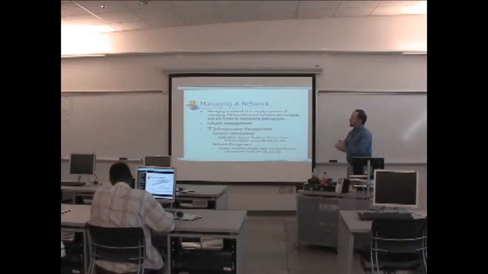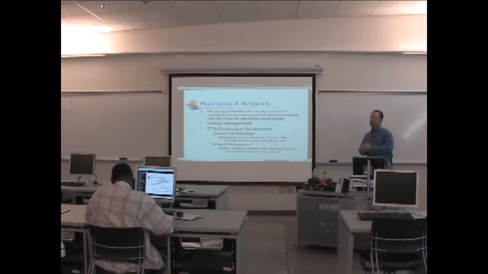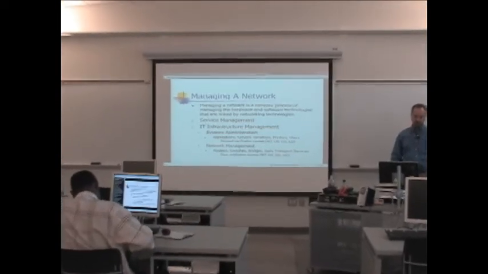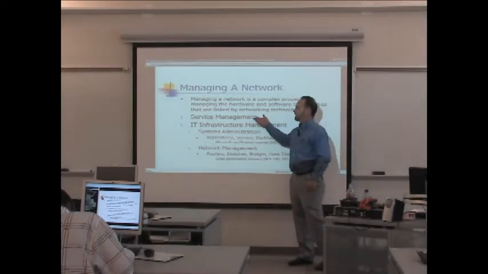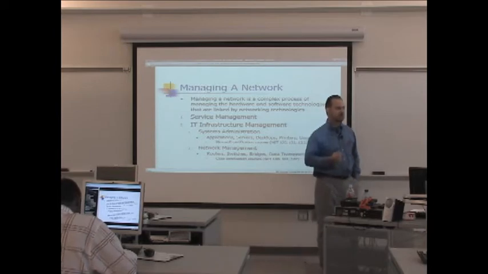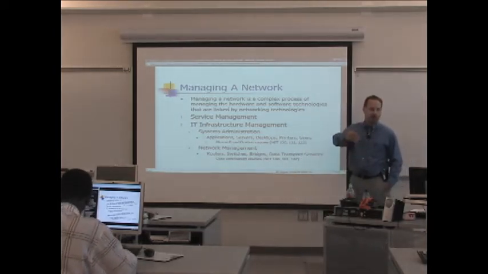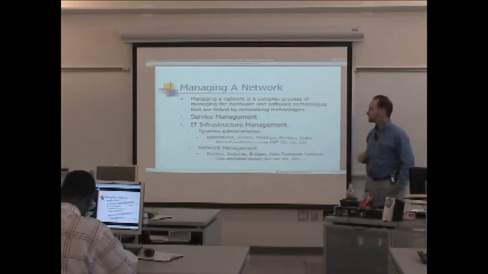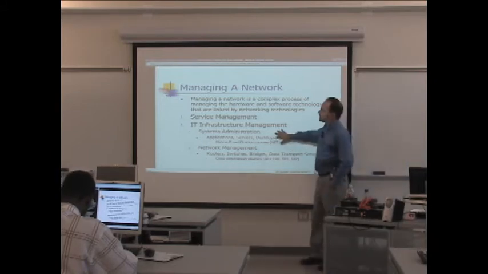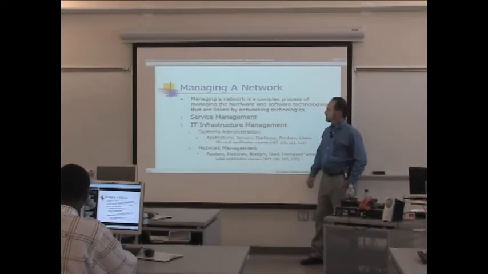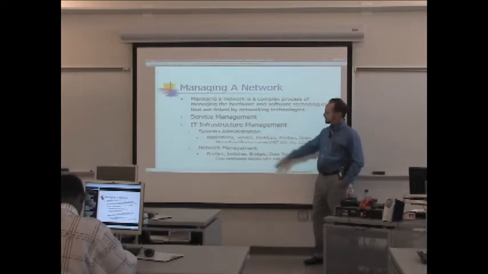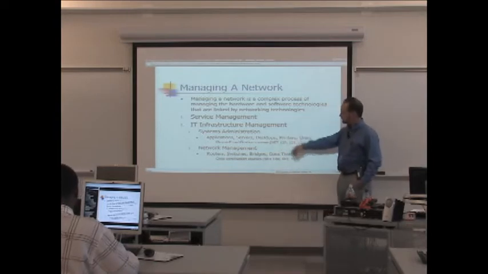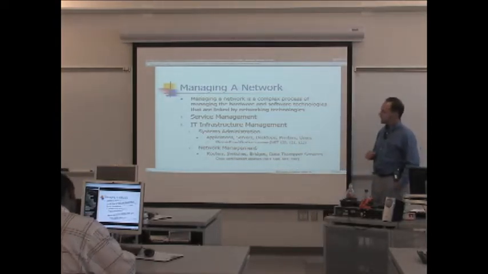When it comes to managing a network, it is a complex process. We're going to manage the hardware and the software technologies, and of course those are linked by our network infrastructure. Basically, managing a network consists of three components. Service management, as I just said, we're providing services to the folks within the company. If I'm a telecom, I'm providing services to those that subscribe to those services. And we can break down the services into the IT infrastructure management areas of systems administration and network management. Think of systems administration as applications, servers, desktops, printers, users, things of that nature.